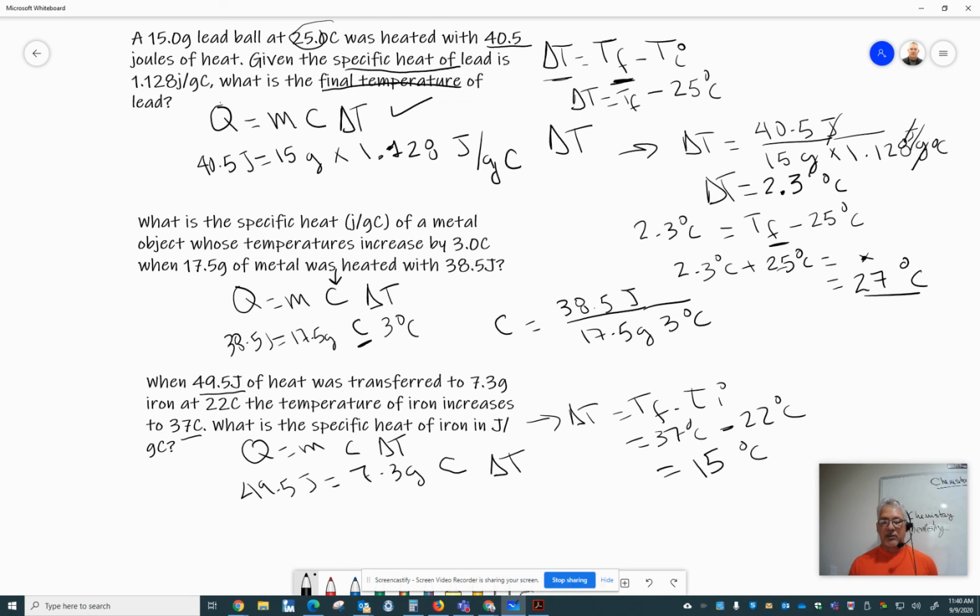That will be delta T. So the equation will be 7.3, C is the unknown, the one that you need to find, and then 15 Celsius, and here we have the heat. So eventually it's the same formula. I'm going to write here Q, which is the heat, equals mass, times specific heat or heat capacity, times delta T, the difference in temperature. That's the formula you need to use for solving all the remaining problems.